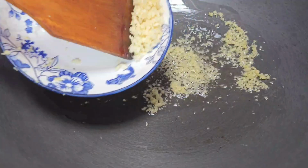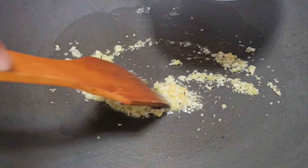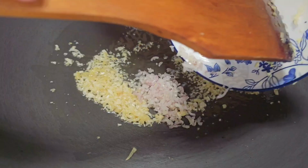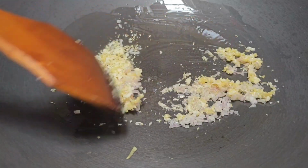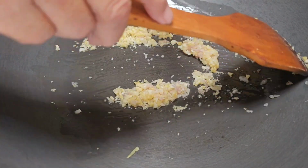Next, heat a wok, add the minced ginger, garlic, and onion. Cook them over medium heat until they become aromatic, releasing their fragrant oils and enhancing the overall taste of the dish. The ginger will add a subtle spiciness, the garlic will provide a savory note, and the onion will contribute a sweet and slightly caramelized flavor.